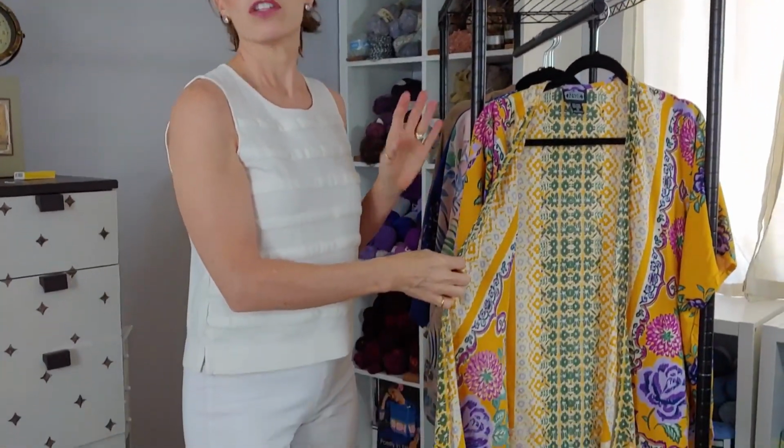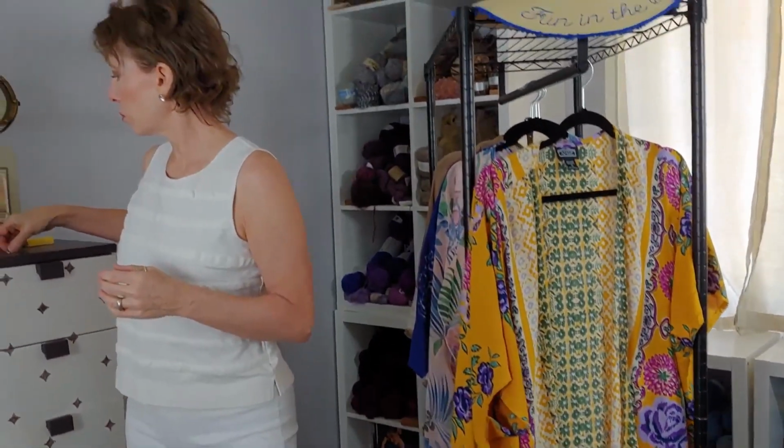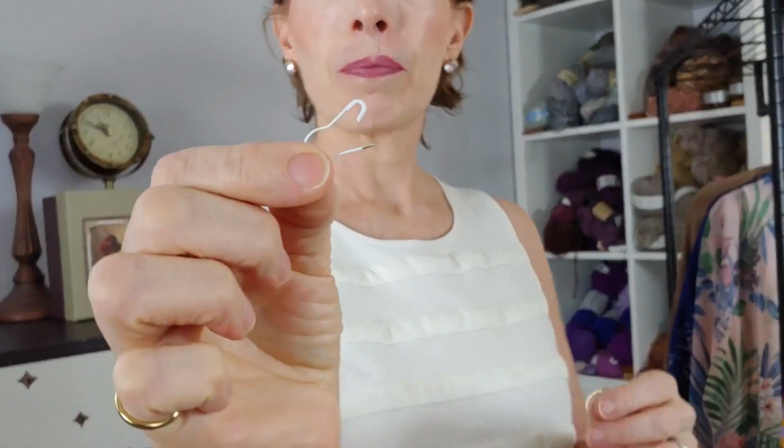But with this kimono, it's heavier, and so I used the fashion tape. It didn't last as long, so I'd recommend using a safety pin. And I actually like to use the safety pins that I get on some of my clothing holding the labels, because it's nice and big here and makes it just easier to use.